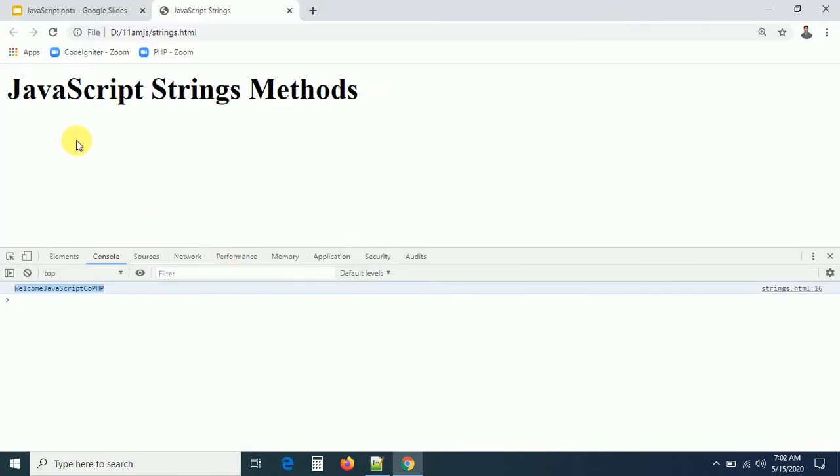Now you can see the output will be proper. Both are same. You can use any one, whichever you are flexible with. Especially, plus is used as a concatenation operator in JavaScript in between two strings. If you are using it for numbers, it will sum the numbers. For example, 10 plus 10 is 20, it will get automatically. But when you are working with strings, be careful with the plus operator. It is going to be concatenated here.